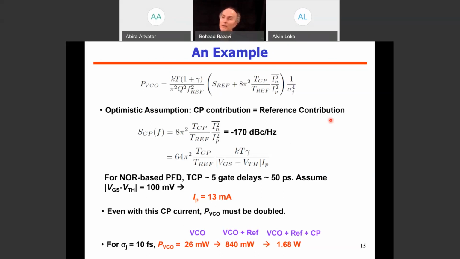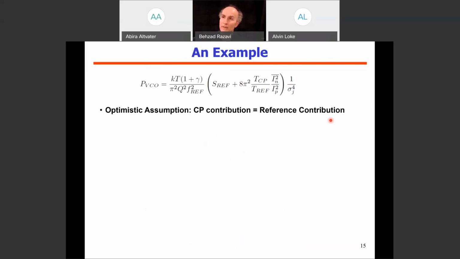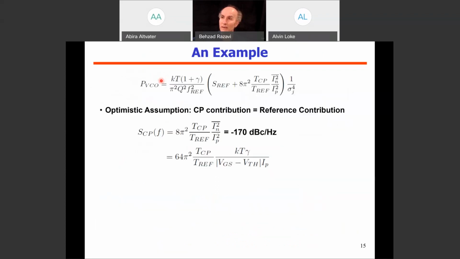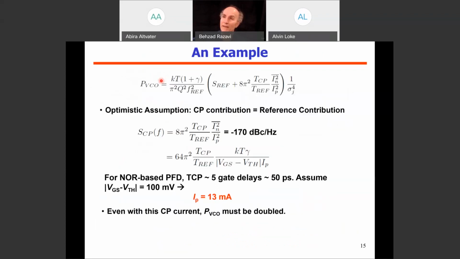Think about the supply transient current that we produce in situations like this. This charge pump turns on and draws 13 milliamps from the supply, so we have to bypass the supply really well. That takes very large capacitors. If we wanted to make it negligible, we could try, but how much current do we need? Let's say I want to go 6 dB below this.